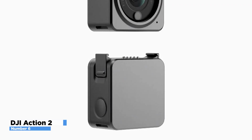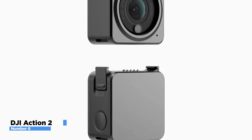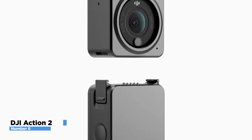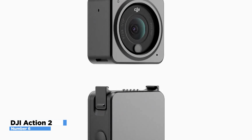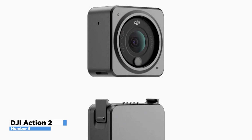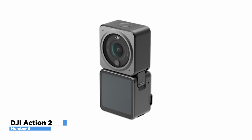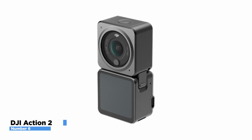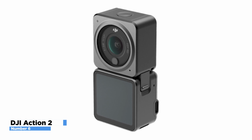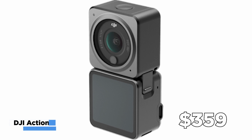The 720p video recording has 240 frames per second, which is nice for slow motion movements, and the stills resolution is 12 megapixels. The battery is just 580 mAh. However, despite having a low level of milliamp per hour, it can last up to 2 hours and 40 minutes on a fully charged action camera. The only issues and complaints for consumers of this camera are the overheating limitations, and it is not well designed for low-light conditions. You can buy DJI Action 2 on Amazon or at the DJI website for only $359.